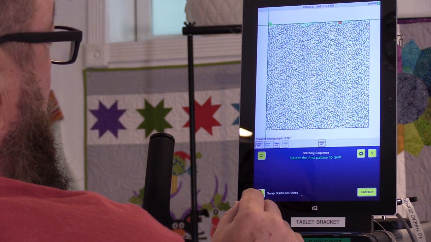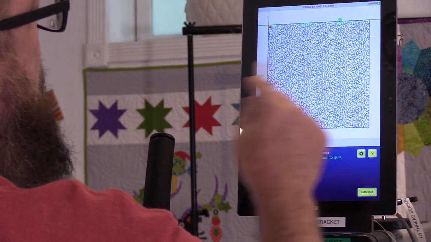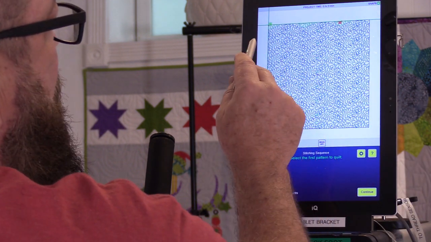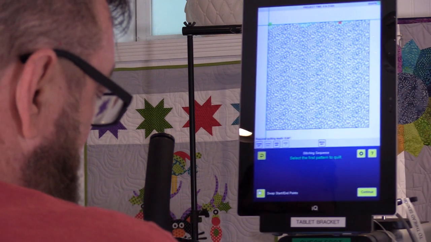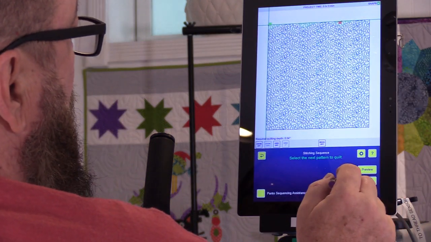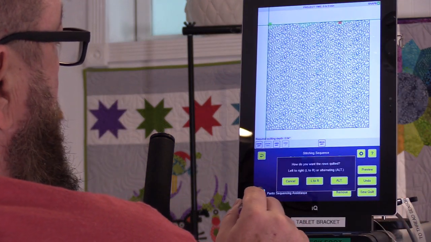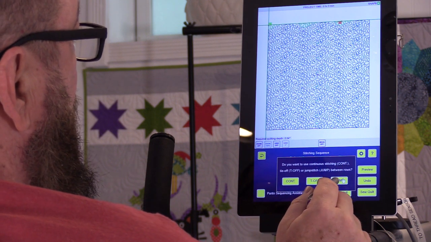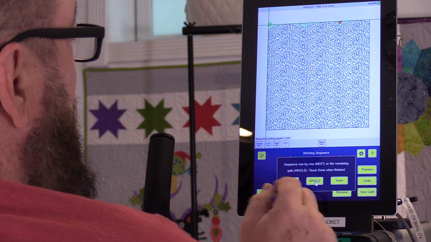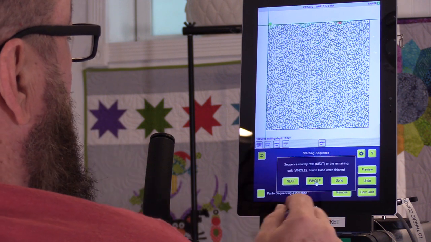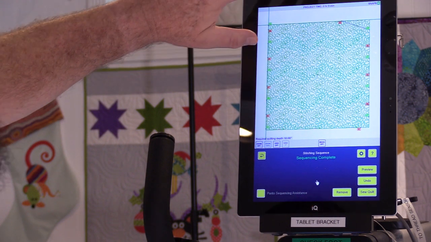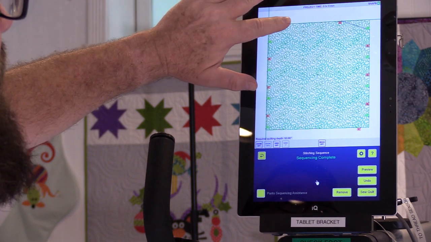And I like to swap the start and end points on the other rows, but for the first one it's going to start here and end over there. We're going to alternate, tie off, and we're going to do the whole quilt. And you'll see again, it's a little hard to see, but it's light.